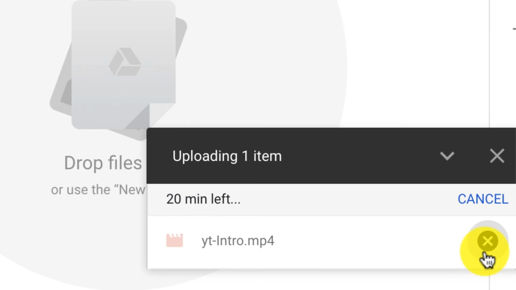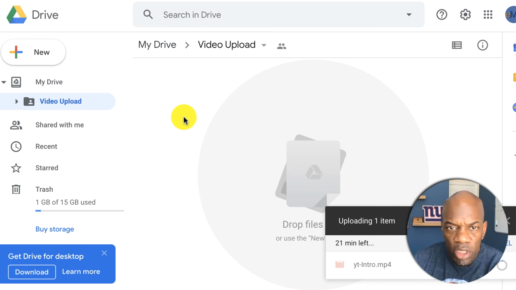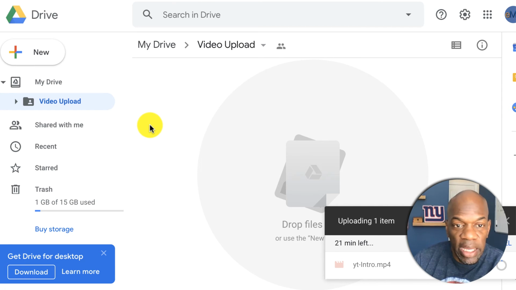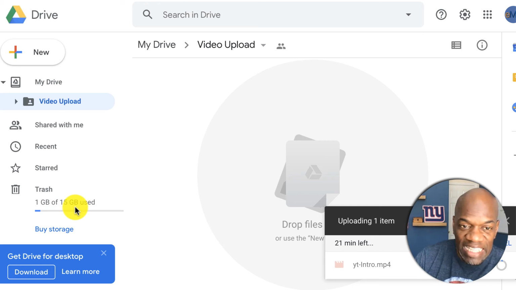And this little icon right here will show you the completion status. As it gets more and more uploaded, you'll see that happen. Bottom line is keep that open. So that's one way of doing it. And then once it's uploaded, you just let me know it's in there. I go in there and do whatever I need to do with it. And when we're done with it, probably need to delete it, to make sure you maintain capacity.